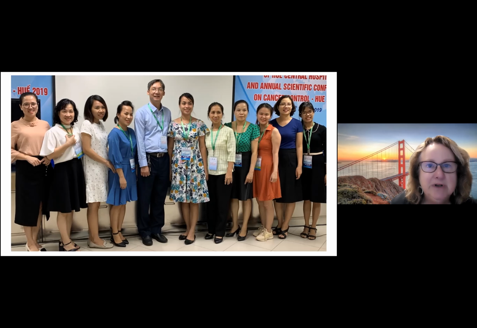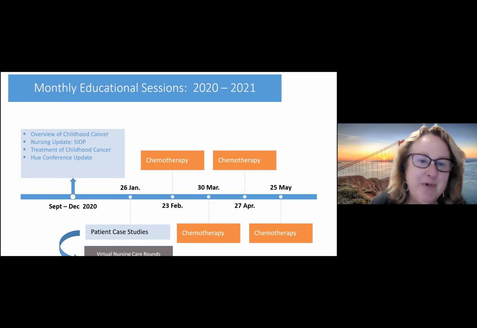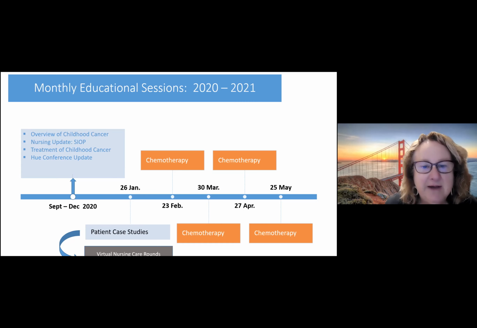And throughout this process, it's really important to have cultural awareness in order to maintain what is unique to Vietnam and not overshadow it with what we believe is the right thing to do at all times. Next slide. So with COVID, we've really had to change how we've done things, and the nurses have been very receptive to ongoing educational programs by Zoom and have committed to a monthly meeting. It is 8 p.m. in Vietnam, and as was mentioned previously, many of the areas of content were of interest, particularly chemotherapy. So we ran a 4-course chemotherapy session, and this was attended by over 100 nurses. So again, with our initial assessment with chemotherapy being a hot topic, this really showed to be an area that was needed for the nurses there.